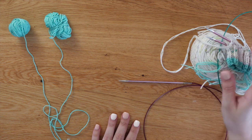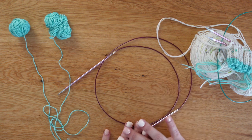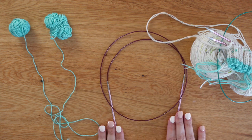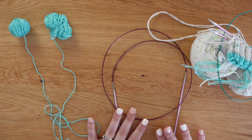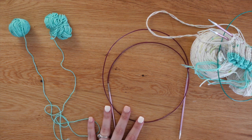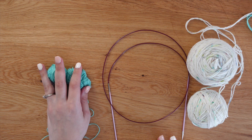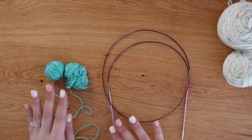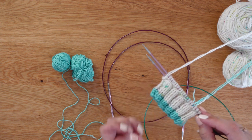Let's dive in. What you will need is a pair of needles. We are going to be knitting this on magic loop, but this technique can be used on any type of needles. I am knitting double stranded, which means I'm holding the yarn double, so a fingering weight held double creates a DK to worsted weight gauge. You will need a full 100 grams of your main color and a 10 to 20 gram mini skein of a contrast color. To cast on, we are going to be casting on with our contrast color, doing a few rounds, and then switching to our main color.